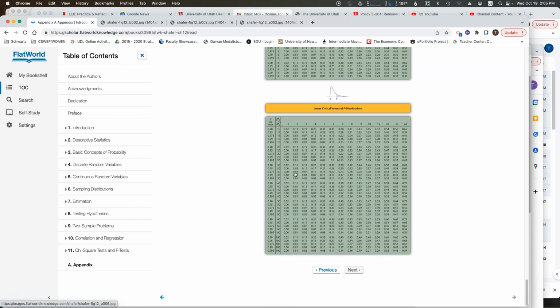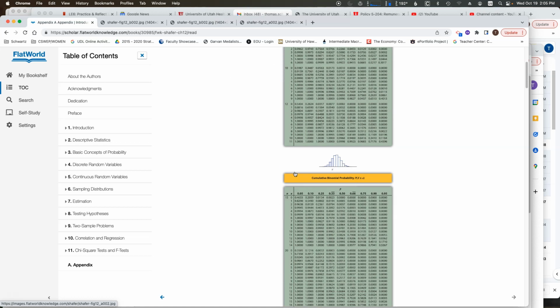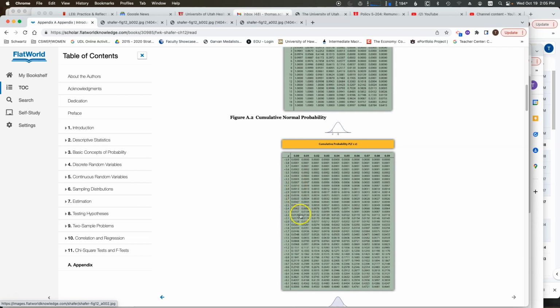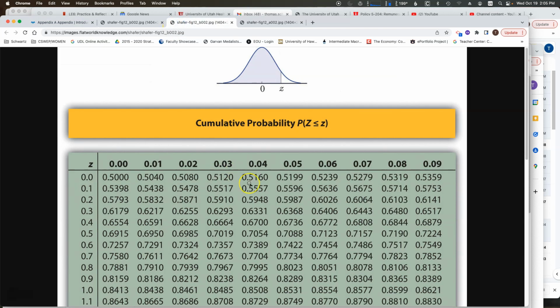Sorry, I'm trying to find the right table here. I know I'm in the right area. Let's try to find our thing here. So I'm looking at 0.95. And you can see right here, it's about 0.82. Sorry, no. I think I got it good enough here.